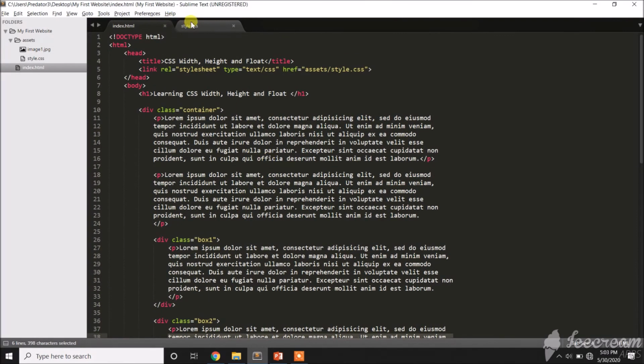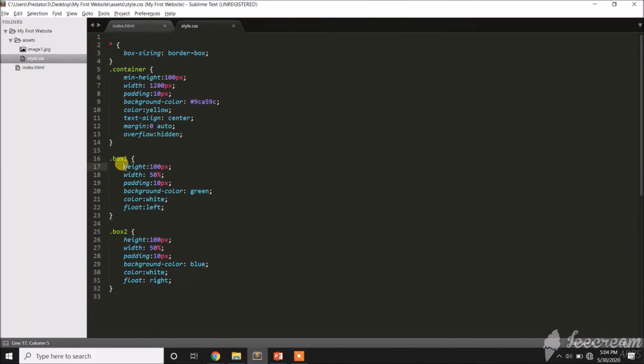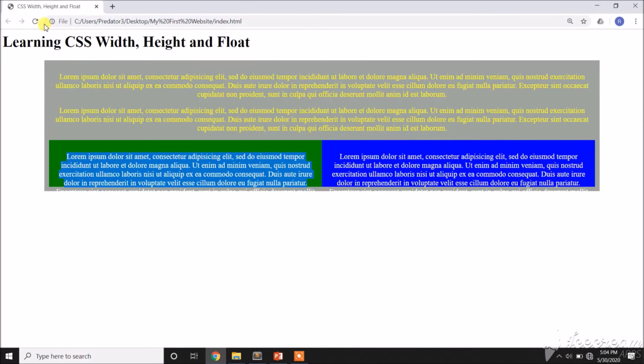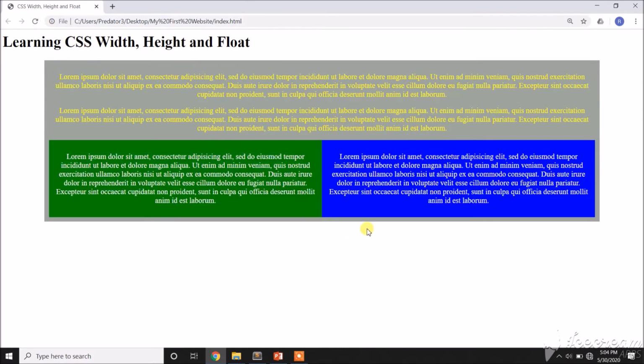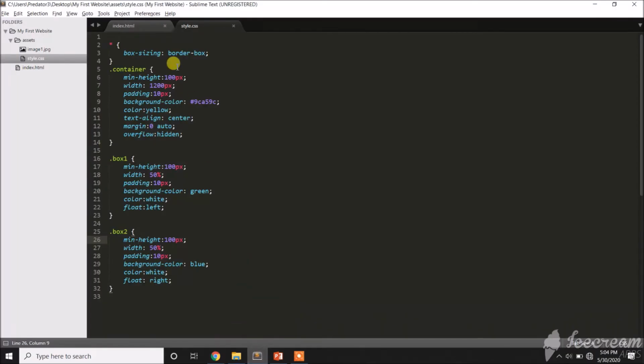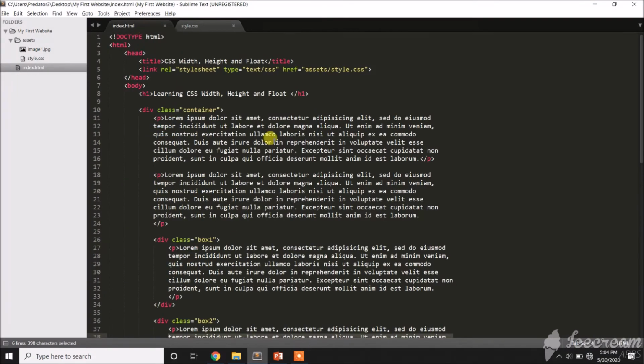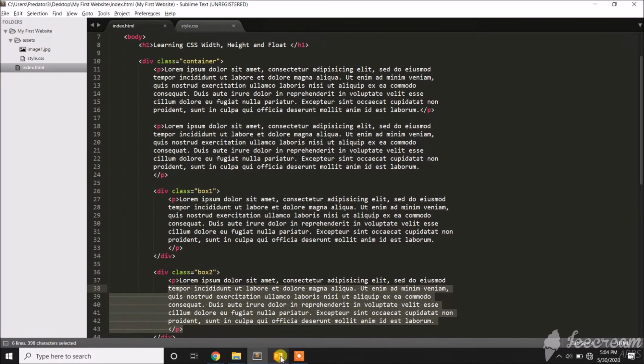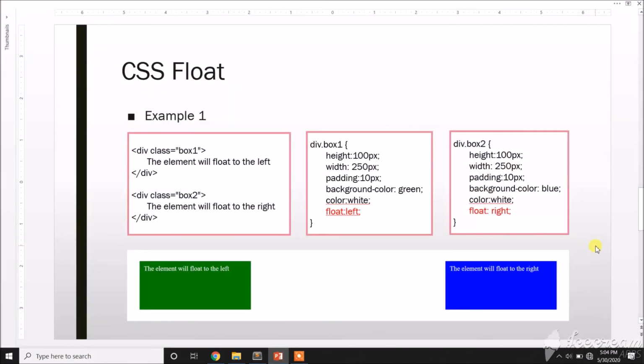So, yung gagawin natin, we need to set the height to min height. Yan. Then, refresh. Okay. So, ganun lang natin gagawin yung mga container natin. Yung mga container pagdating sa div. Okay, so that's how float works.